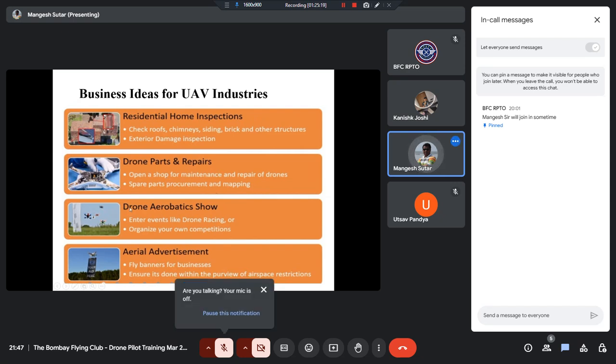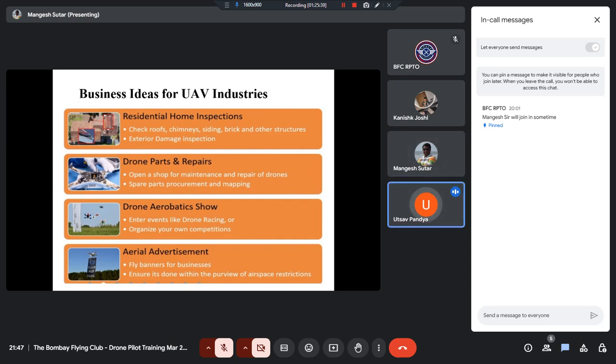Then I was talking about drone aerobatic shows like drone racing or competitions. A lot of institutes like IIT Kanpur, IIT Kharagpur, or even IIT Mumbai regularly organize this kind of competition, and even the Indian government has started promoting it. They recently introduced a drone which flew up to 230 kilometers per hour. That's the race or speed we talk about, and even drone soccer. I don't know whether you have heard about this or not. A drone soccer competition was held last year in New Delhi.